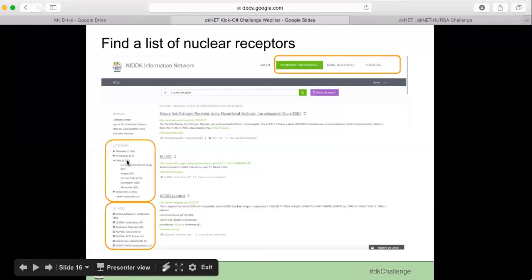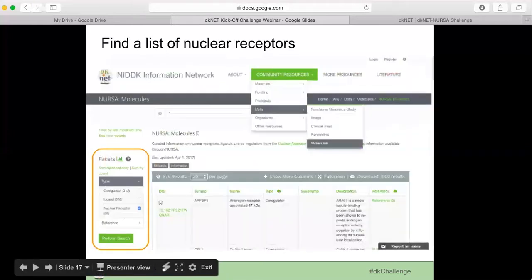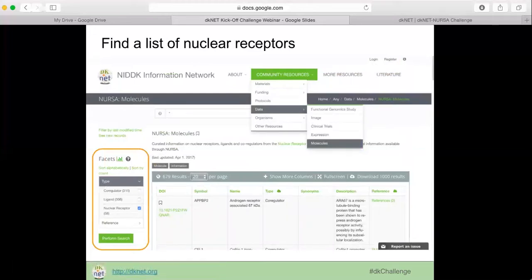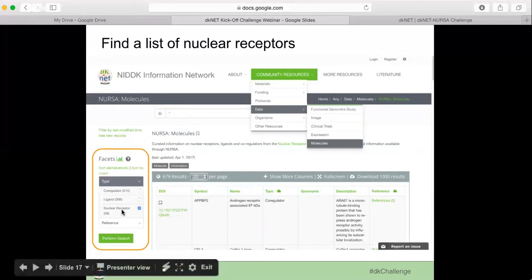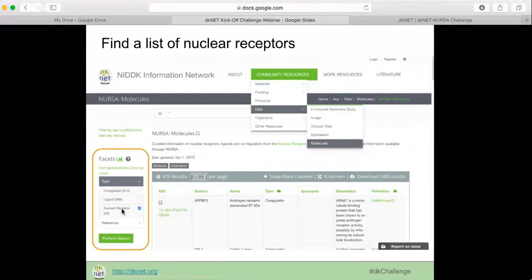So here you see that there is a data category and something called molecule, and I think this next one is, in fact, what happens if you search for data and then look for molecular data. Actually, it takes you to NURSA, and here you find a list of molecules that are associated with nuclear receptors. And you can look at them right here. NURSA provides a filter that's called nuclear receptors. So if you wanted to start off your search for appropriate data sets by gathering a list of nuclear receptors and then putting that in your search bar, this provides a way for you to do that. It gives you a list of these receptors.